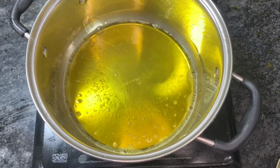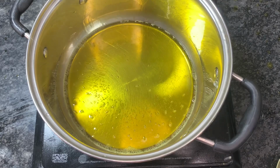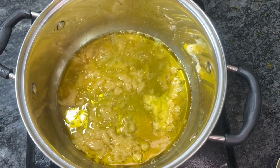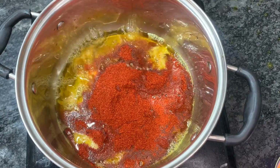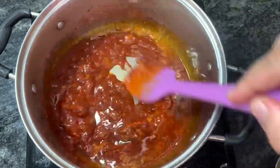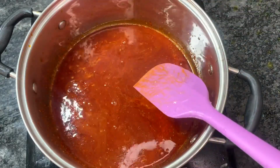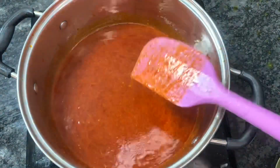Now I have taken around 2 tablespoons of oil. I have heated it up. Then I'll be adding ginger garlic paste to it. Saute it. Then I'll be adding chili powder to it, but here we have to keep water or chicken stock handy. I'm keeping chicken stock handy so that these chilies won't burn. After adding chili powder, I'm going to add half a cup of chicken stock in which I had boiled the chicken. I had not discarded that. We'll be using that.